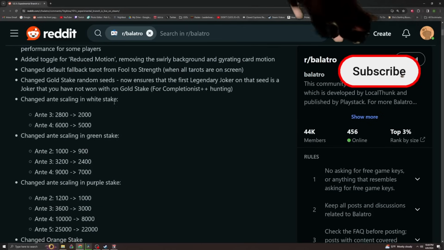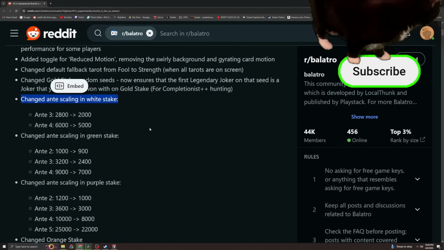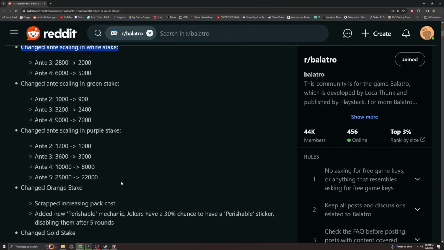And then the scaling for the different antes got quite a bit easier. So even the base difficulty got quite a bit easier on antes 3 and 4, interestingly. And on green stake and now purple stake, because those are the stakes that increase the score scaling that you need in terms of the difficulties. So not much to look at there, but basically the game got easier.